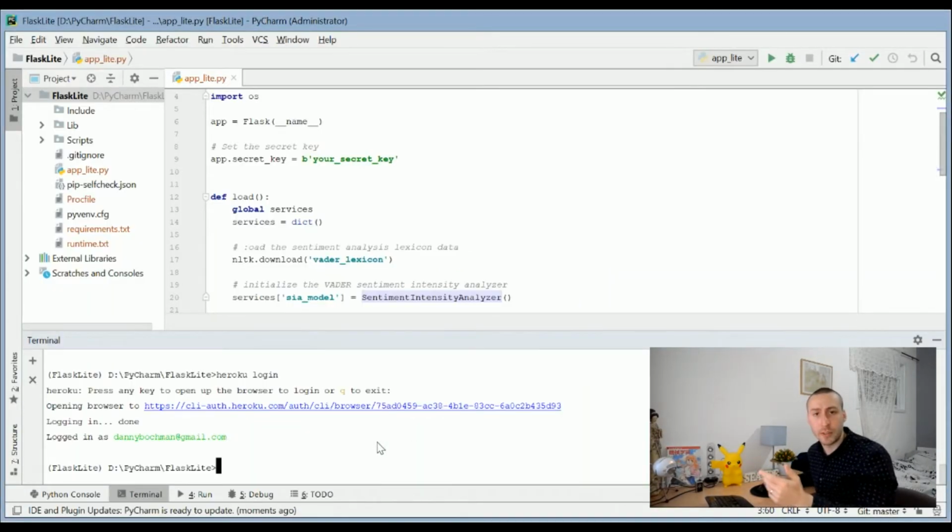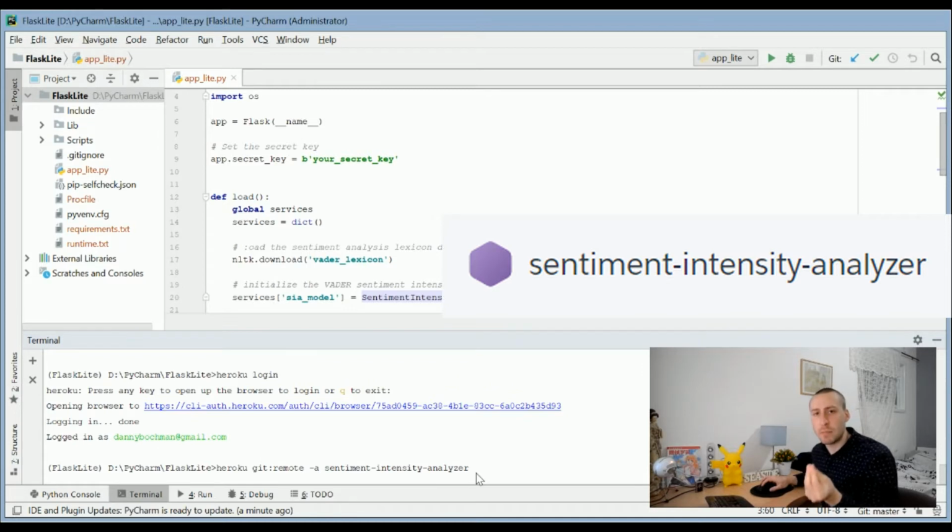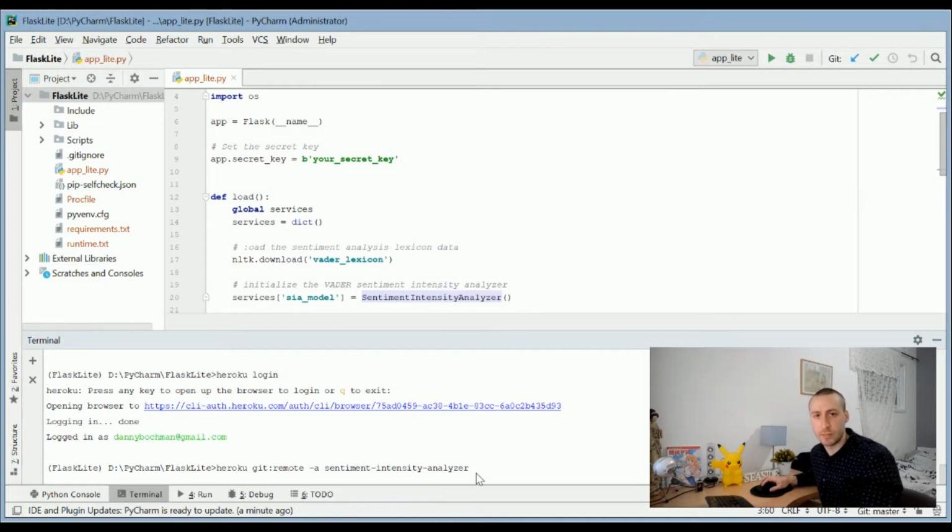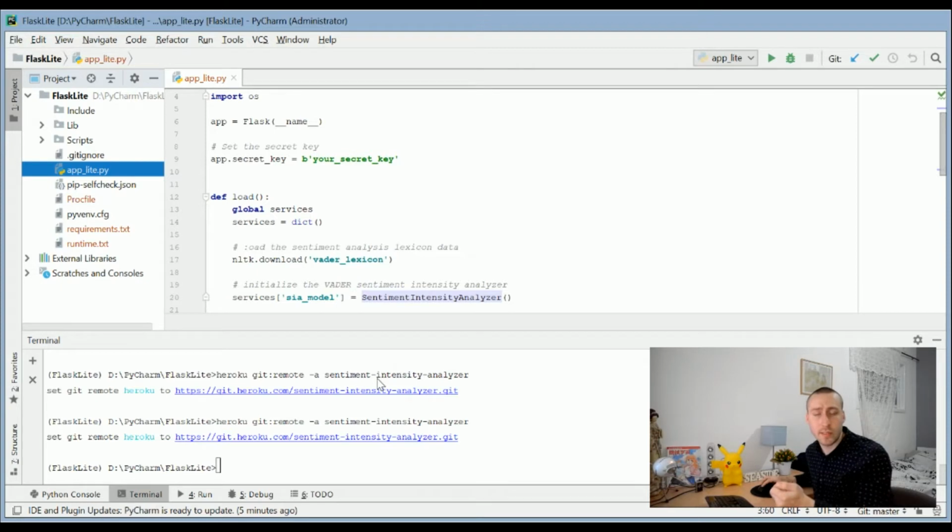Now we need to configure the Heroku server as our remote to this Git repository. So we do it with the Heroku CLI. We type heroku git:remote and add the name of the Heroku app that we specified in the dashboard. Okay, so through Git, our connection is set between our local repository and the Heroku app, which acts as our remote host. Now we just need to understand what do we need to actually push to that remote repository.